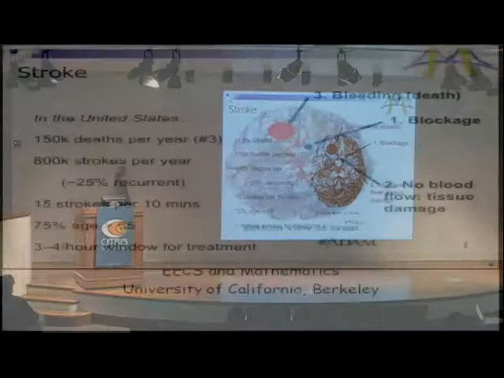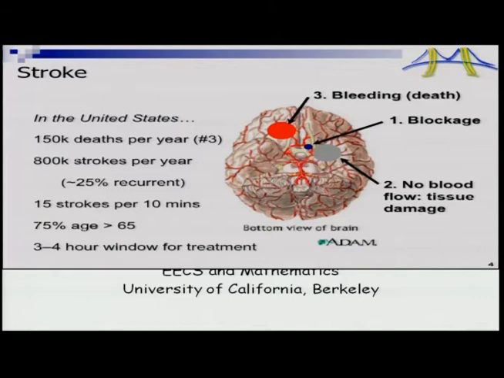In this project, we wanted to get into something much more dramatic, and we actually wanted to try and save people's lives. So we identified a completely different medical application where you could bring computation to the table. So here it's a problem of stroke. Stroke is the number three killer in this country, about 150,000 deaths every year. During the course of this presentation, if you do the numbers, there'll be about 15 strokes in the United States, and about four or five people who have those strokes will die.